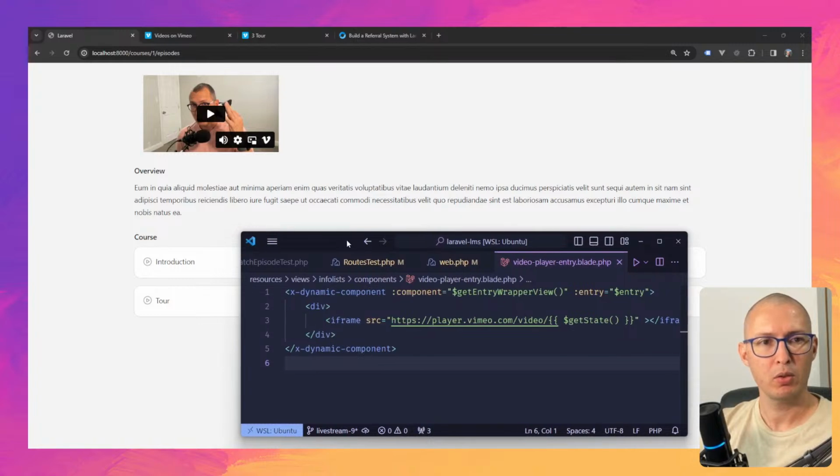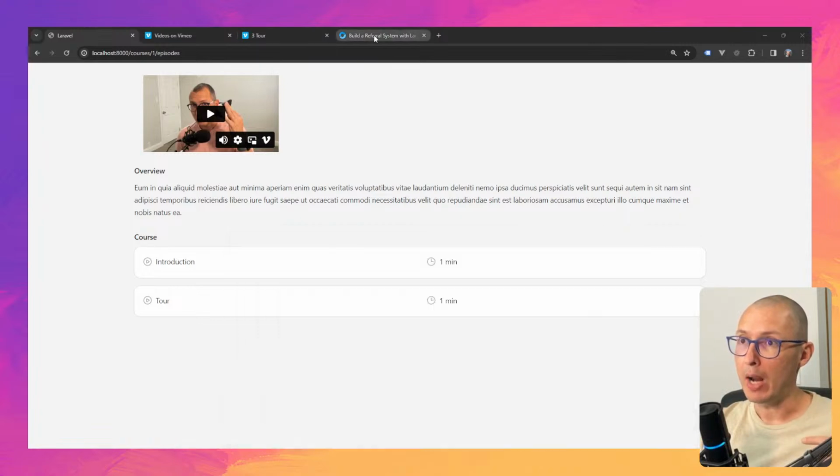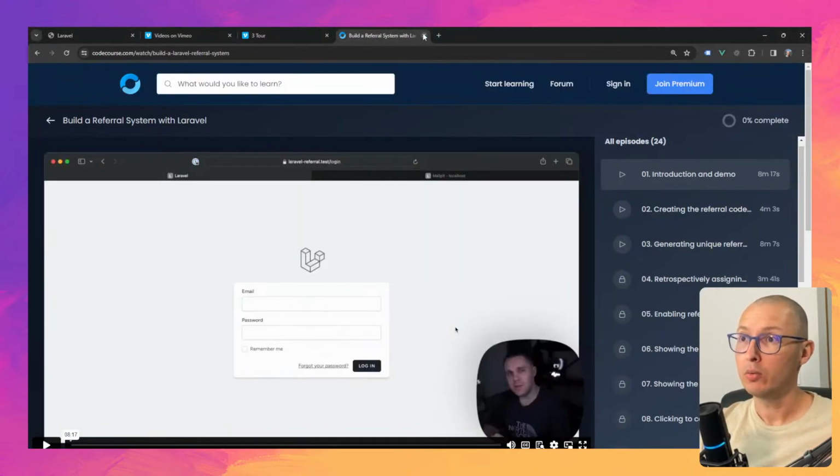This is just so, because we are running Vite in development, if I make a change here, it will automatically refresh the page so that we can have an idea live, so we can see the changes that we're making live.